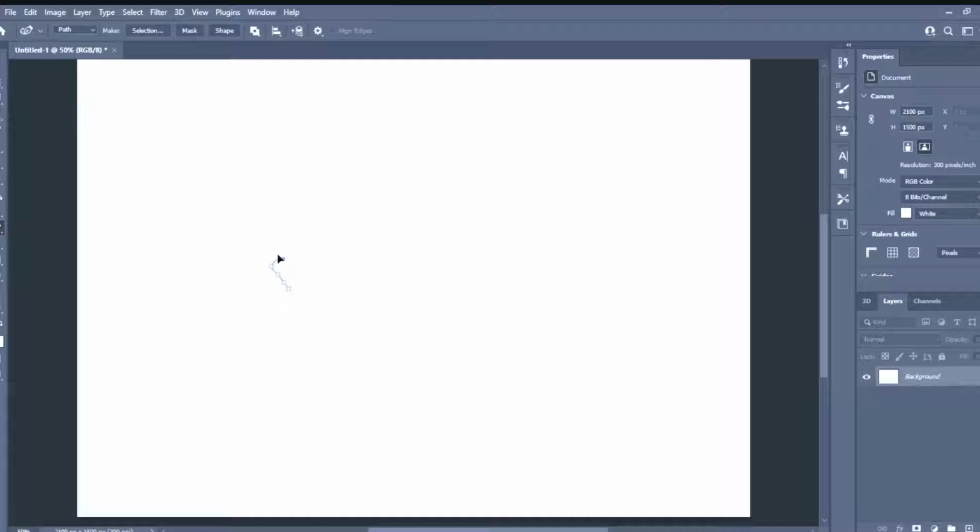Sometimes when you're using the curvature, you may have to go back and adjust this little point right here, which will allow you to straighten out your line. You can either curve, undercurve, or straighten out.